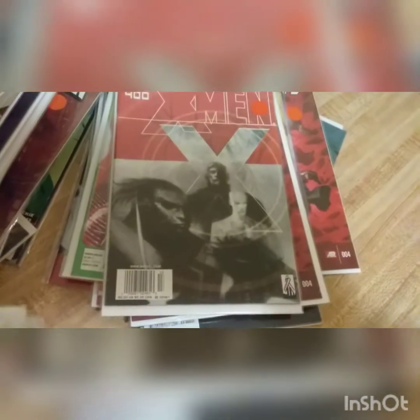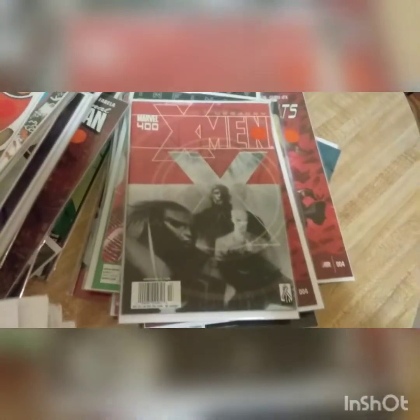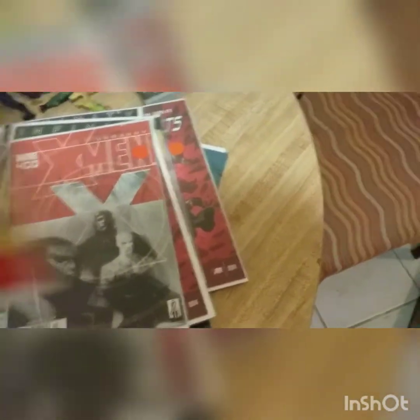Did I just count 4? A number 4? And check this out, from issue 300 to 400. Looks like this issue came out shortly after 9/11, unfortunately. Based on the Uncanny X-Men number 227.